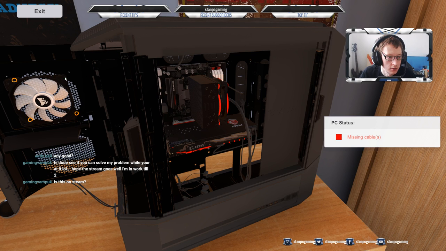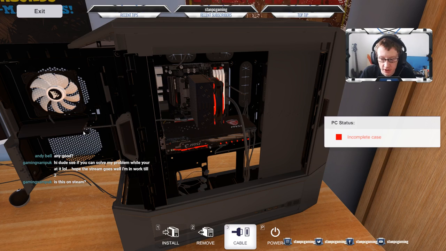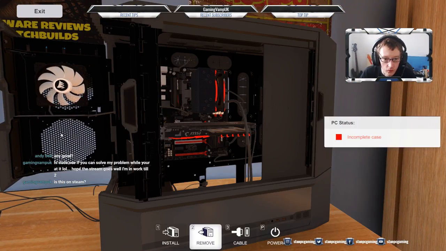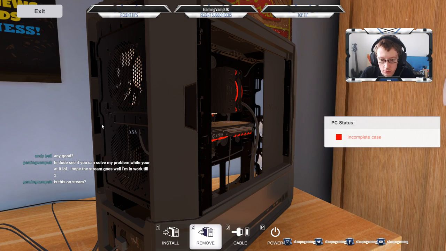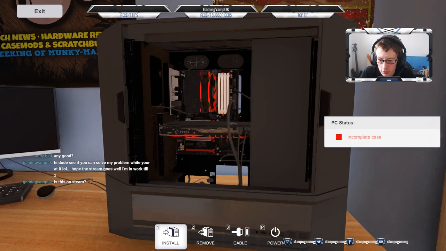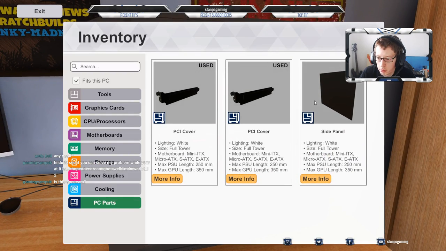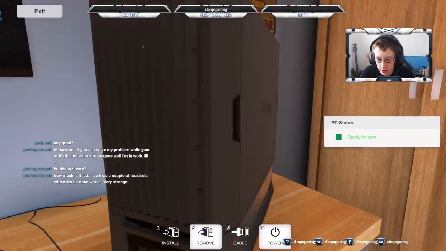SPs, please. Thank you. Missing cables. I know. Cables won't be missing for long. Don't worry. Cable there. Cable that, incomplete case, obviously. Okay, cool. Install, go away. We need a dust filter on there. We need a front panel on there. And we need a side panel. Oh, you muppet. So, oh, there we go. Cool. So, power on. Yep.